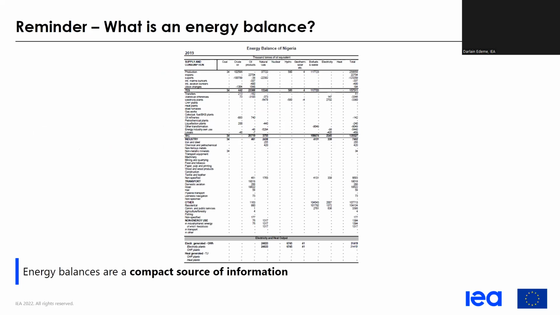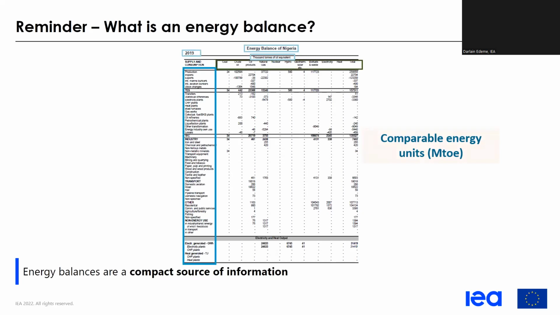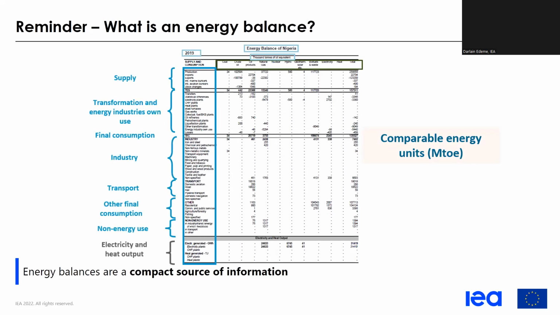The energy balance is a presentation of the basic supply and demand data for all fuels in a manner which shows the main fuels together, but separately distinguished and expressed in a common energy unit. It takes the form of a matrix where the columns represent the different energy sources, which are the products and product categories, and the rows represent all the different flows grouped into 3 main blocks: the energy supply, the transformation and energy use, and the final consumption block.